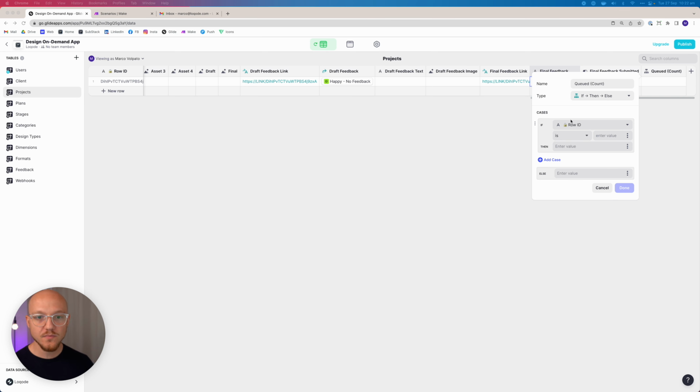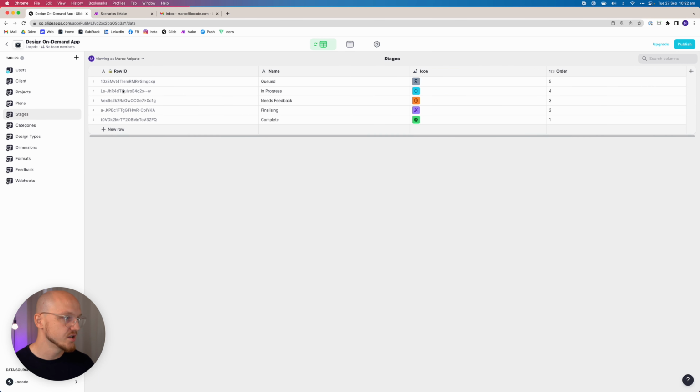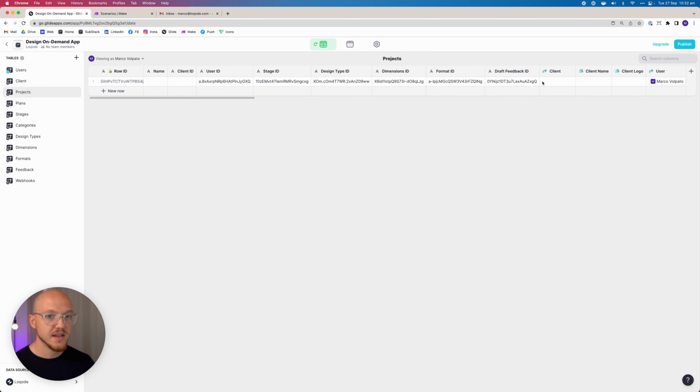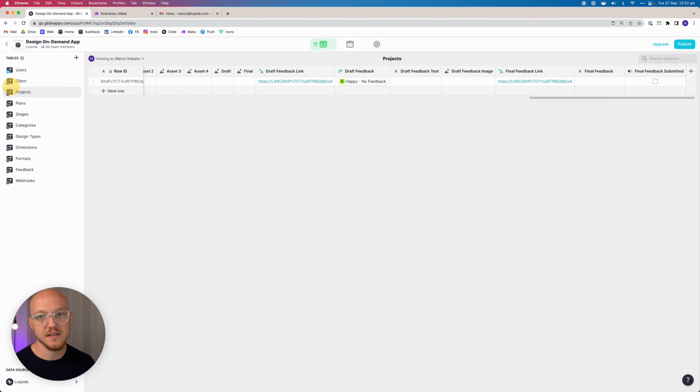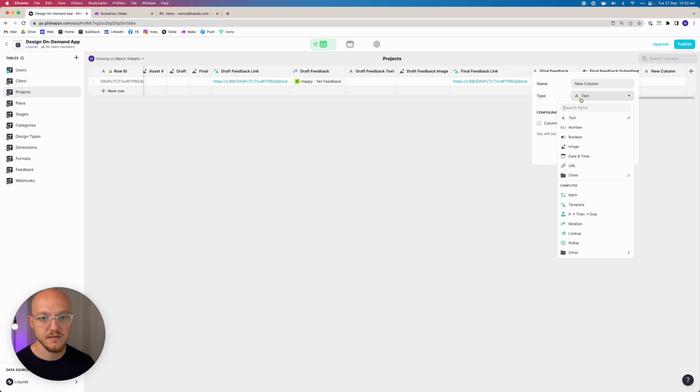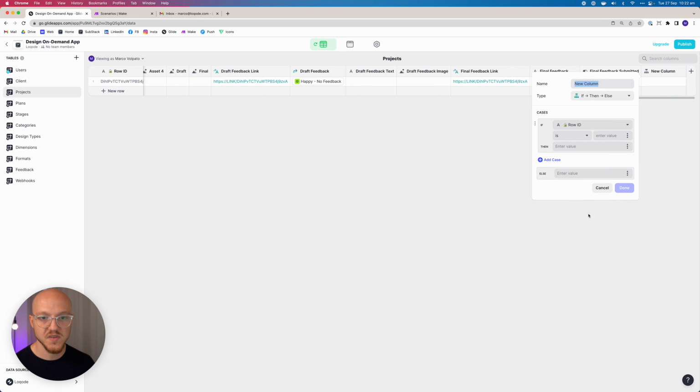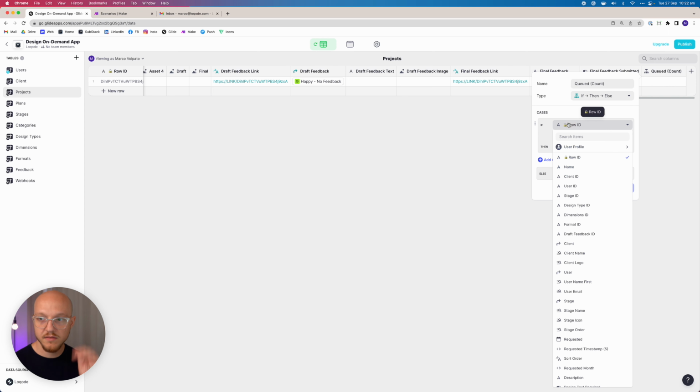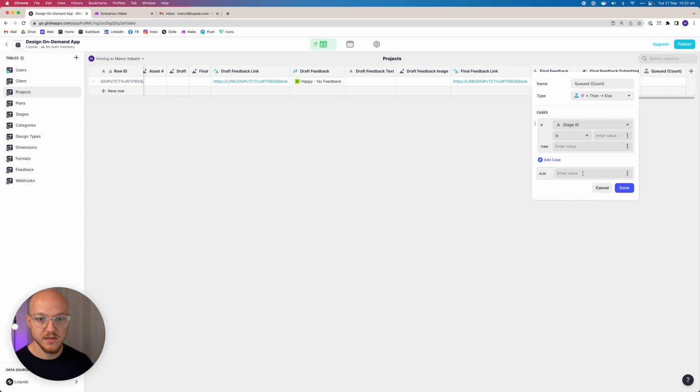So what we need to do actually before we do this is get the stage ID for the queued stage. So you want to head to stages, get the row ID, come back here and then continue creating this if then else column. So we're going to call this again queued count, and we're going to look.